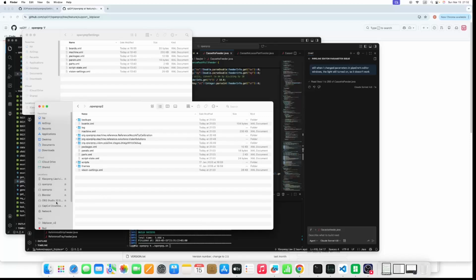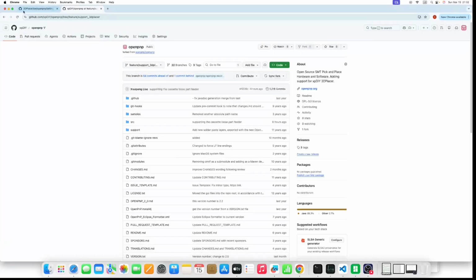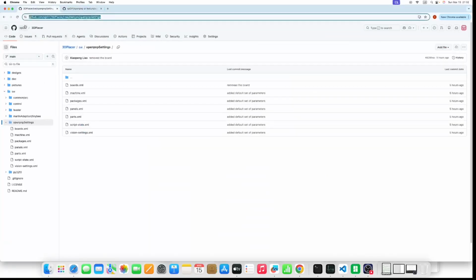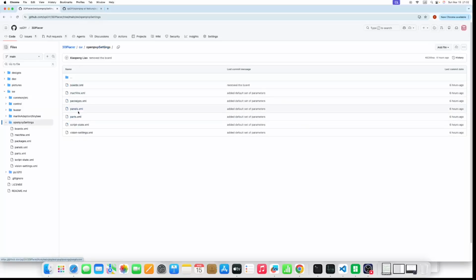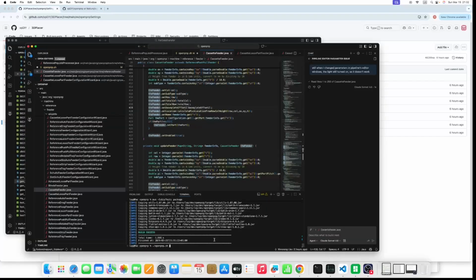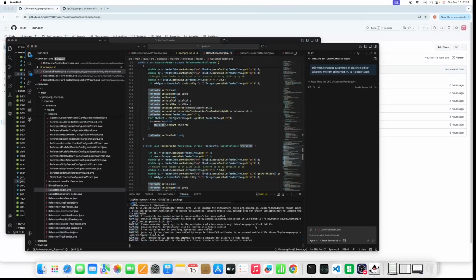You can download the settings from another repo, XPDIY 3DPlacer. Under the software folder, there is OpenPnP settings, and here is the settings file. You can just clone the repo and copy this settings file into your home directory .openpnp2 folder, and then you can start OpenPnP. So let's just start it.